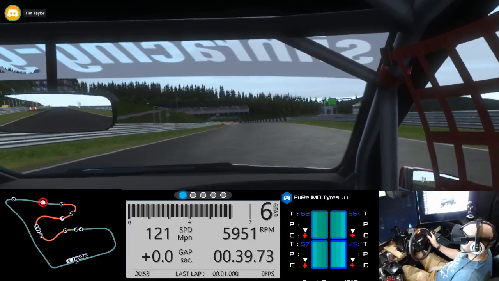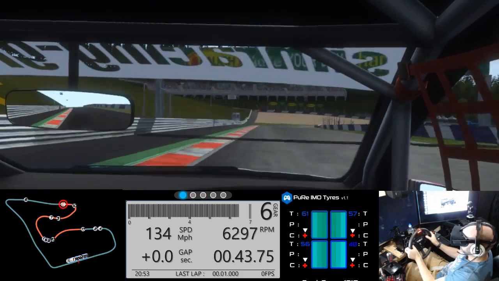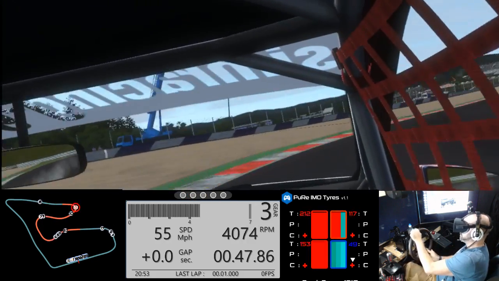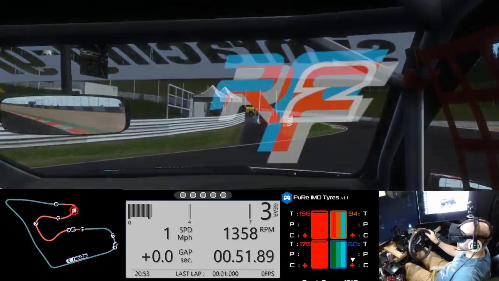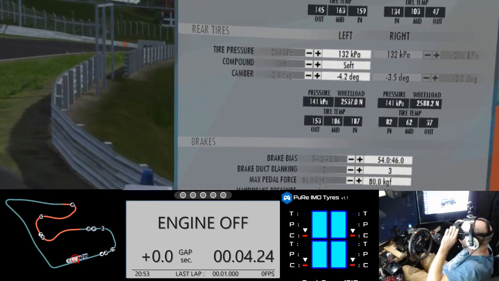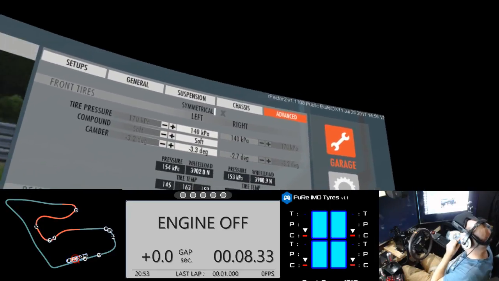Why did somebody hit him? Warm up. You're a second off the pace in Sector 1. We're seeing lots of right rear locking. 18th. That's the end of the session. P18.